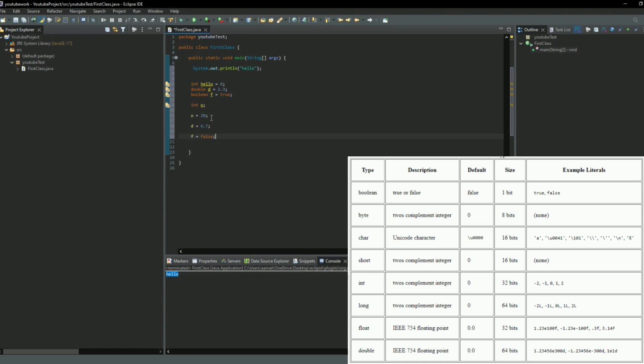So now we have seen how to declare a variable and assign a value, and how to just declare a variable and how to change the assigned value of a variable. So now I leave you here a table about all the primitive types that exist, but these are the most important types.